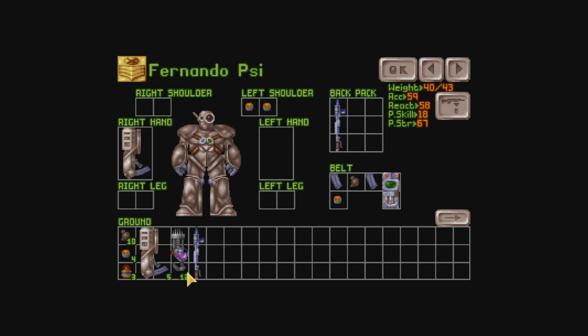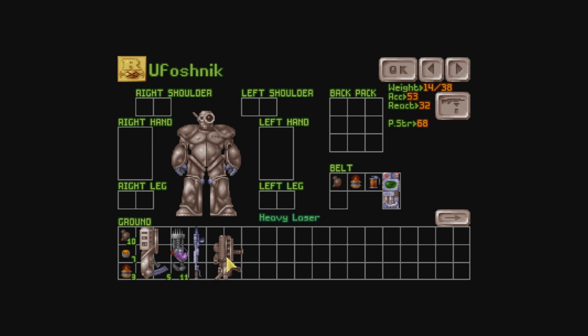Also Psy. Need to get rid of some stuff. There we go. Shrapnel Sponge. Why the hell do you guys have these? What the hell?